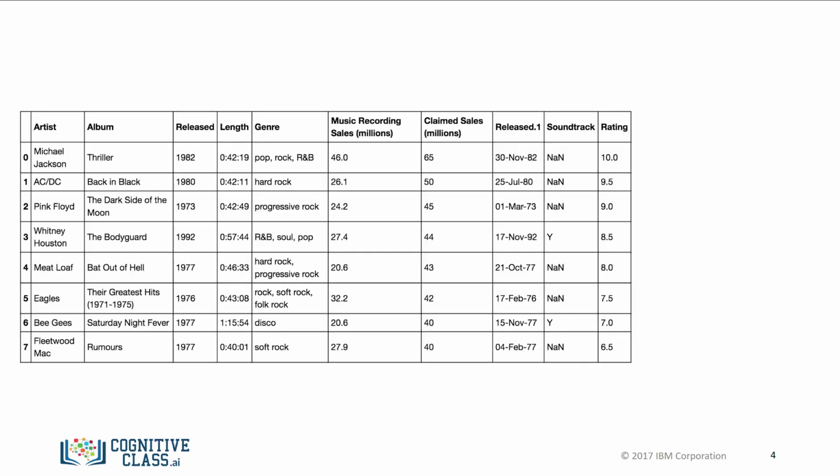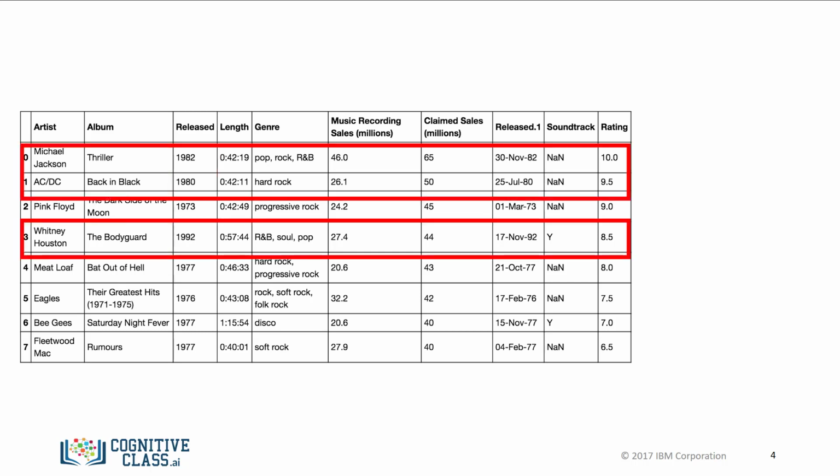Let's say we would like to create a new database consisting of songs from the 1980s and after. We can look at the column released for songs made after 1979, then select the corresponding columns. We can accomplish this within one line of code in Pandas, but let's break up the steps.